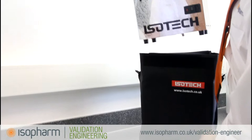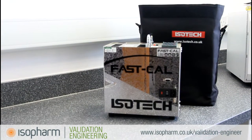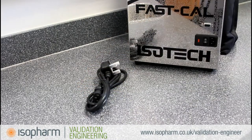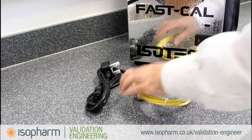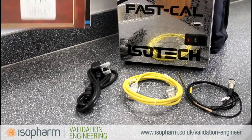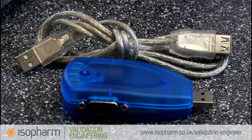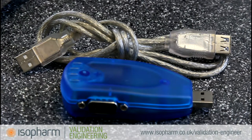Unpack the Fastcal. The bag should contain a Fastcal temperature bath, a power cable, a yellow comms cable, a reference probe, a calibration certificate. Unless you are connecting to a computer with a serial port, you will also require a serial to USB adapter, available separately from the Isopharm Validation Engineering Shop.